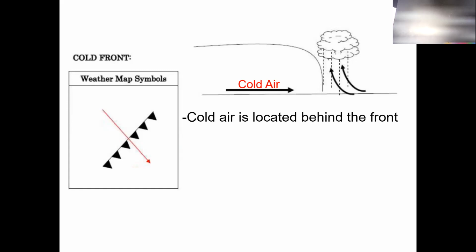So if it's going this way, to the right, this whole section here on the left, behind the way it's going, is going to be cold air. Cold air hits warm air. What do you guys know? Where is the warm air going to go if cold air is forcing its way through? Where does warm air always go? Warm air has to go up. So when these two meet, cold air is going to hit some warm air. That warm air is going to get forced up. Warm air always goes up. So cold air pushes the warm, moist air up.